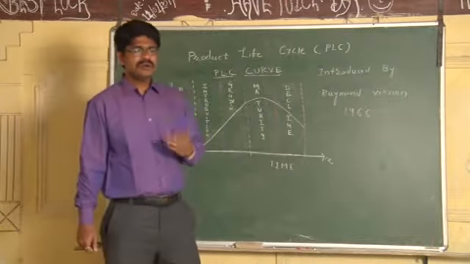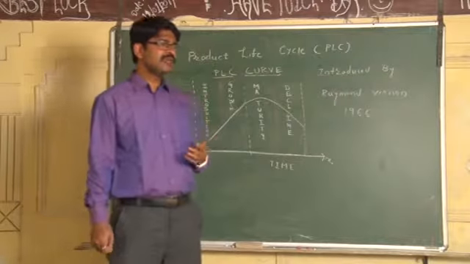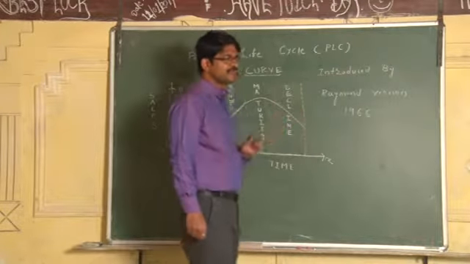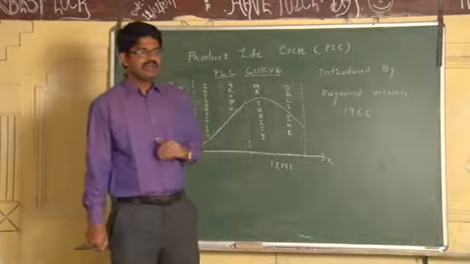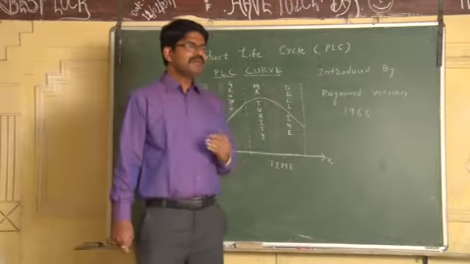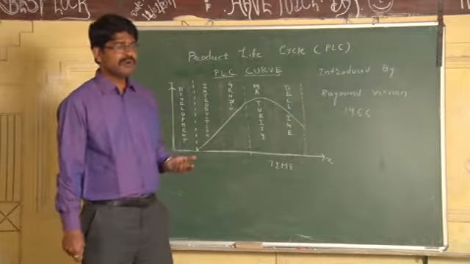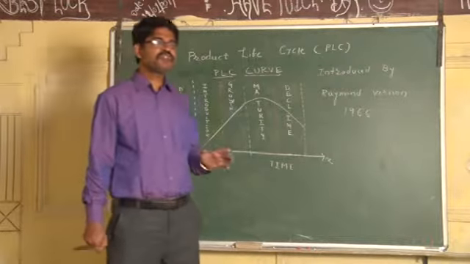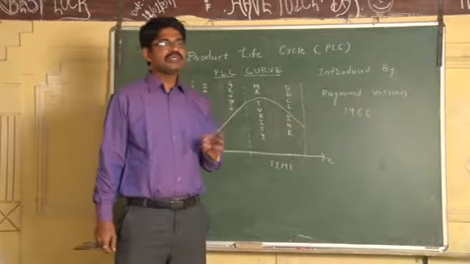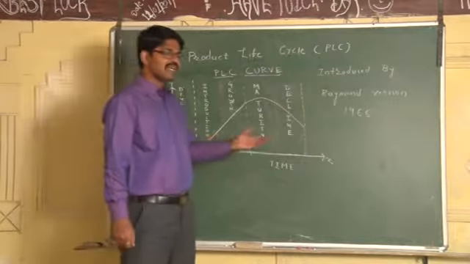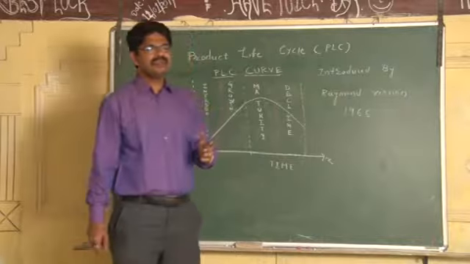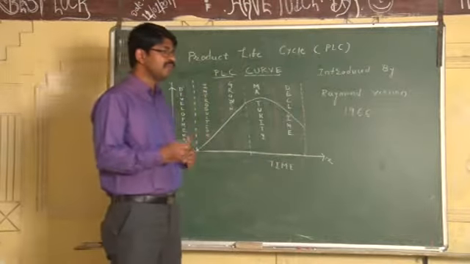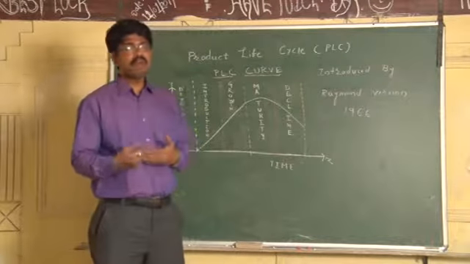The third kind of strategy which can be adopted by the company is to exit from the market. If the sales are completely negative, and the company doesn't have any optimistic picture, then the company can think that this product should finally be closed down, and the company goes for this exit policy. And lastly, we can say that is the policy of modifying the product, revamping the product.